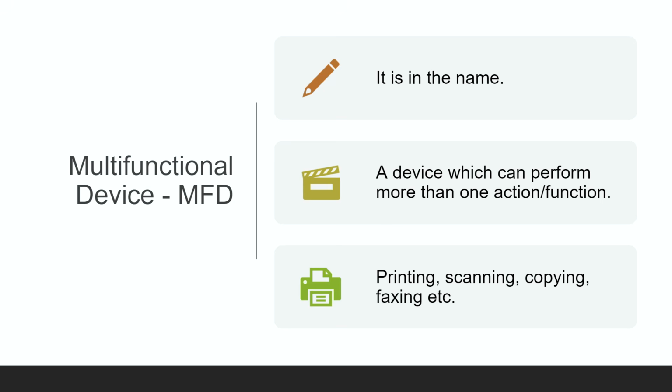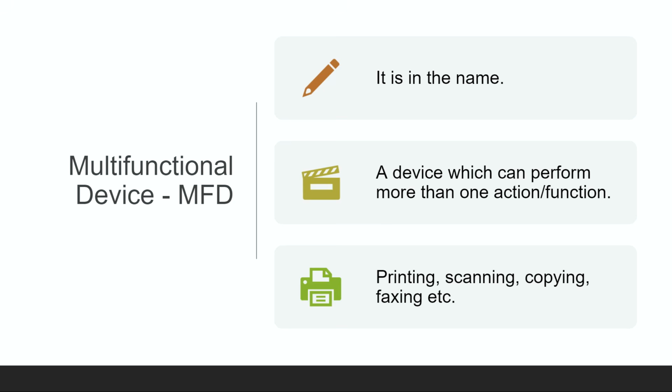Multifunctional devices. I mean, it's in the name, a device which can perform more than one action or function. So printing, scanning, copying, faxing, one device that does multiple things. We have mobile phones as well. I use mine for my emails, browsing the web, watching internet, camera, sat nav, all of that stuff. It's a multifunctional device.